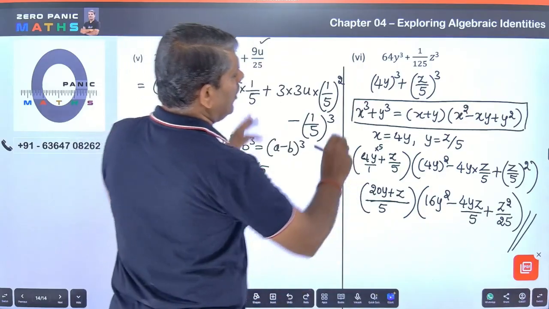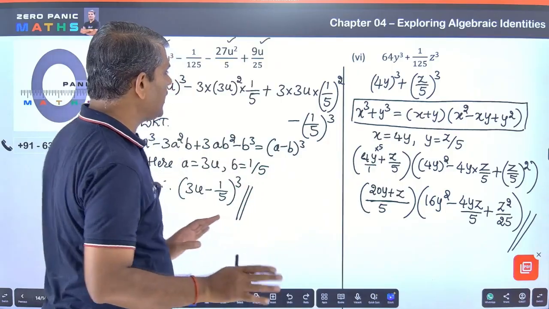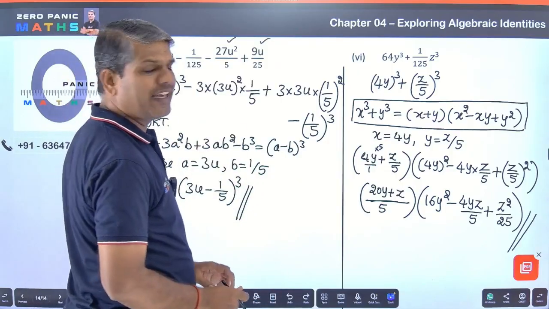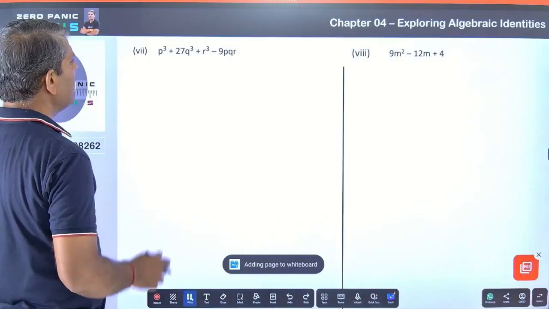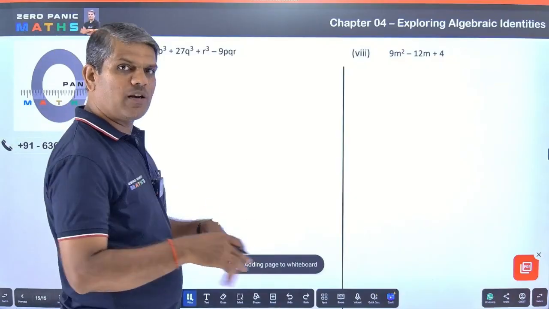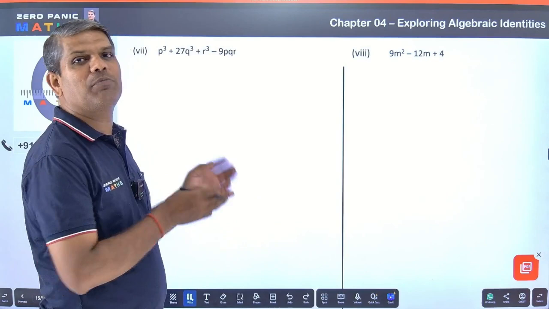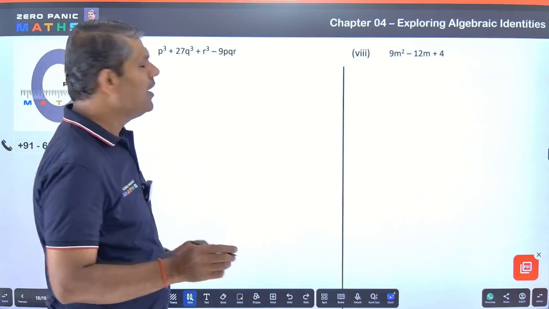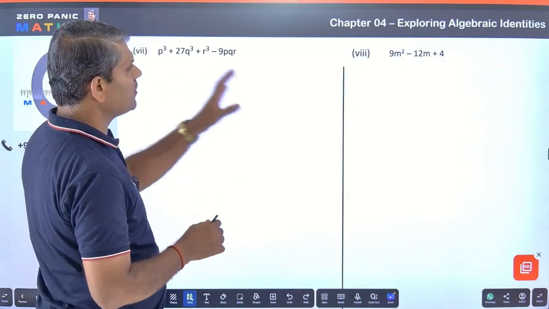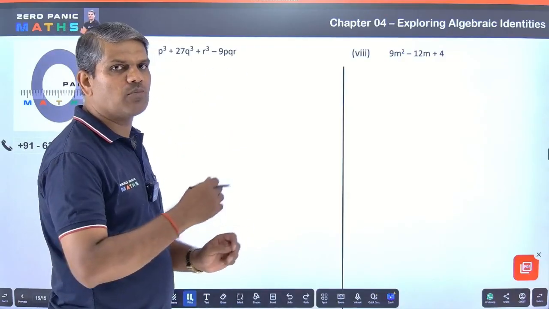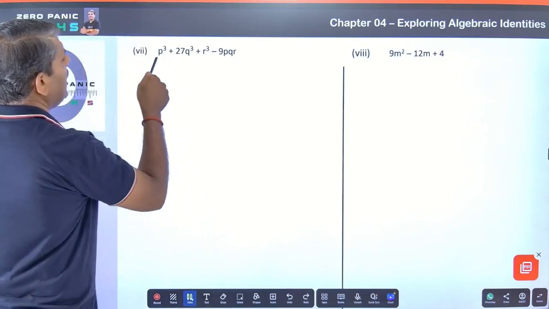Okay. Now, as I already told, you have to first look into all the identities, then only go for resolving all these problems. Okay. So this might look like a similar problem, and repetition for you. And also, if you don't know the identities, it might be difficult for you. Okay. But since I have done so many problems of the similar kind in the previous sessions, I'm going a little bit faster if you are feeling it faster. Okay. Now let me write this again.